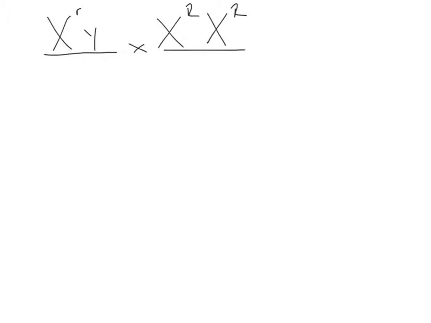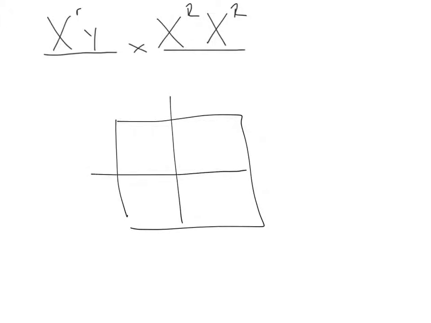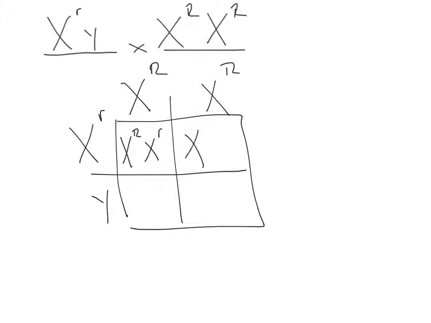So once we have our cross, we can plug this into a Punnett Square. Remember to keep track of your X and Y chromosomes at all times. So dad is X little r, Y. Mom is X big R, X big R. We can plug this in. Even in our Punnett Square, we're going to have all of these X's and Y's.